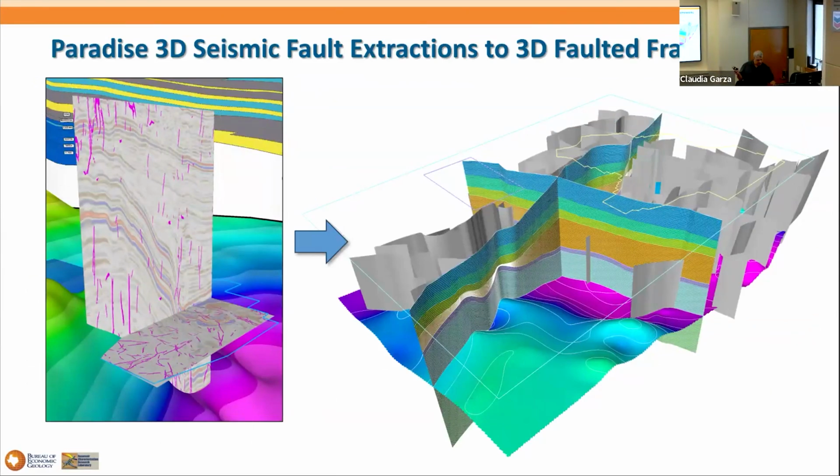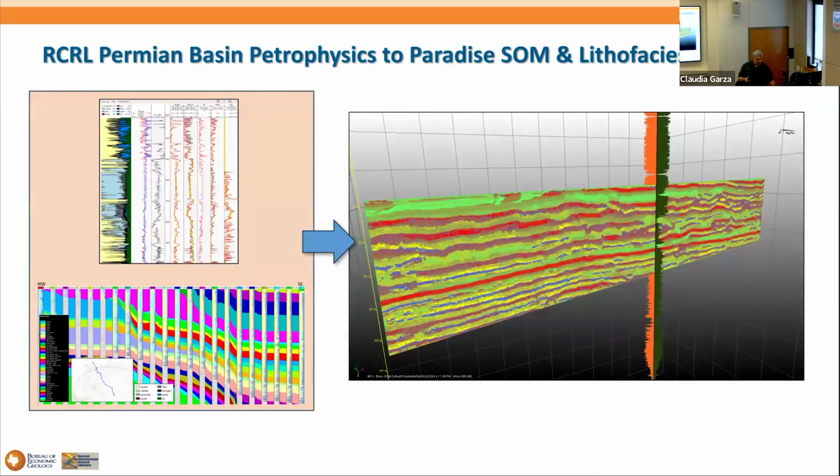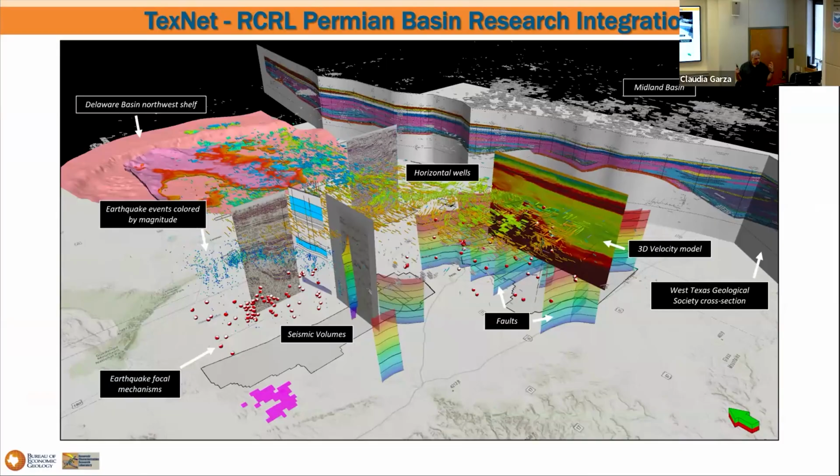But within the Permian Basin, one of the things that we focused the Paradise technology on is fault identification as well as lithofacies prediction. We effectively used all of the data that we can license from the industry, that we can get donated from various oil companies, that of course we have in our over 100 years of history at the Bureau of Economic Geology. And over the last 5 years, we've been integrating all of that data together into one place.